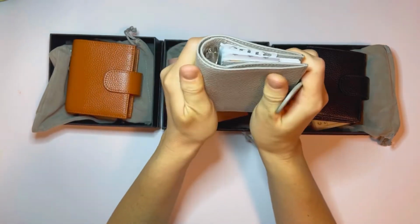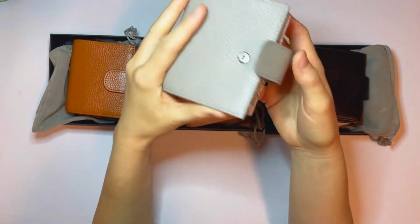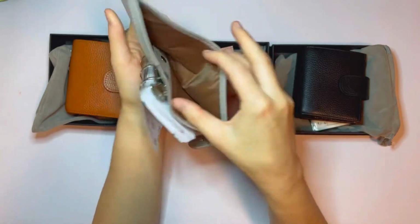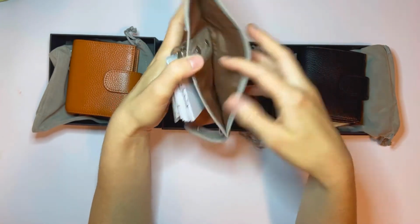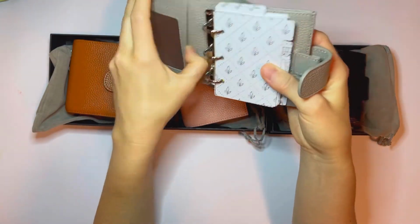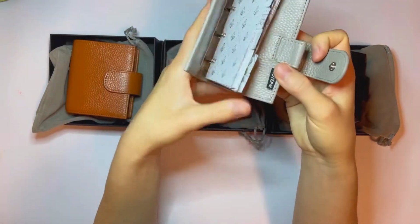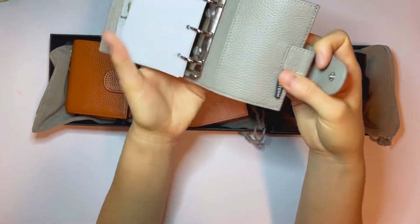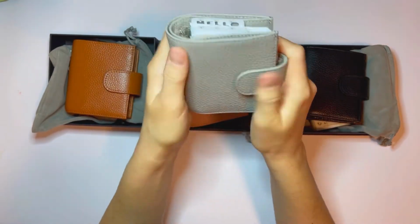I learned the leather is really nice. I cannot use this as my wallet. So this one has the brown inside. It just doesn't have enough card slot pockets for me. I don't really love the card inserts that there are. I do not use mine as a wallet.